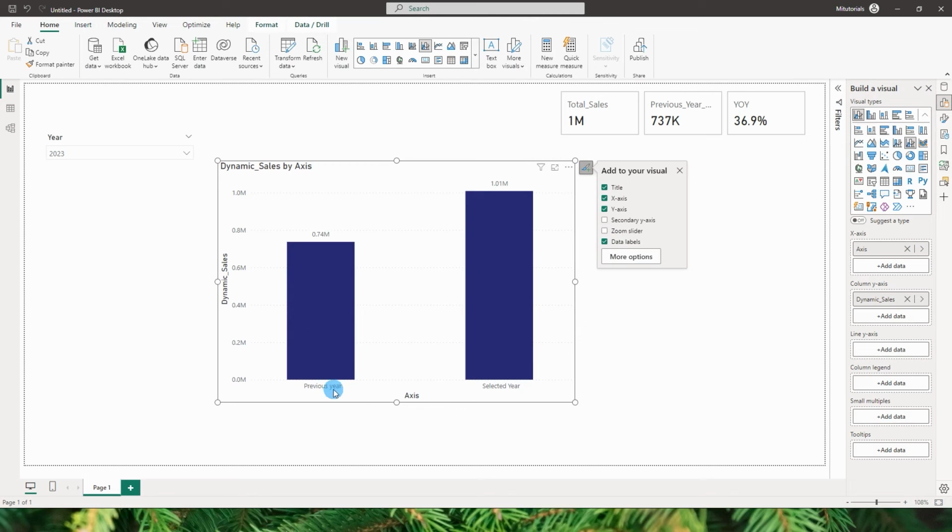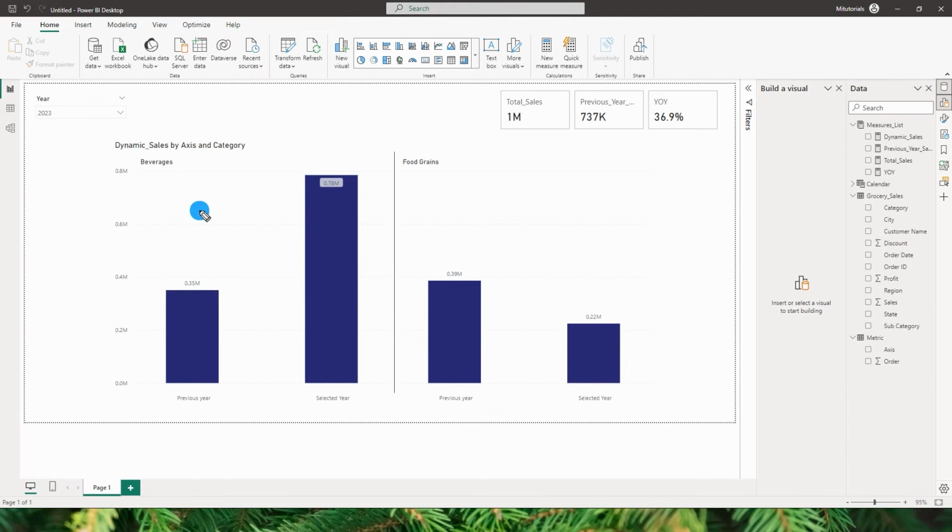And now we have previous year, we have our blank value somewhere hiding over here, and then we have the selected year. It's now time for us to create the line between the previous year and connect this to the selected year and display the variance over here. But the problem is we don't have enough space to create that line over here, which means that we will have to expand the range on the y-axis.